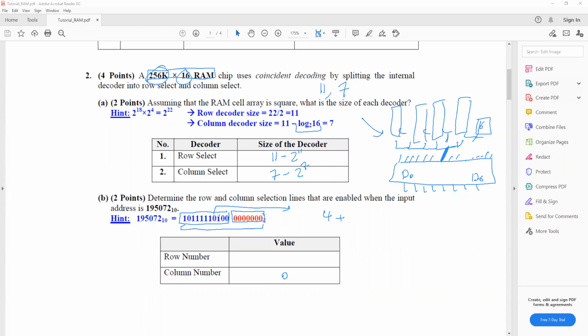If you convert this one back to decimal, that's 4, then 8, plus 16, 32, 64, 128, and 256, and then 1024. Please go ahead. On the calculator it came out 1524... 1524. Okay, yeah, sounds correct. So that's going to be row number 1524, and it's going to select column number 0.